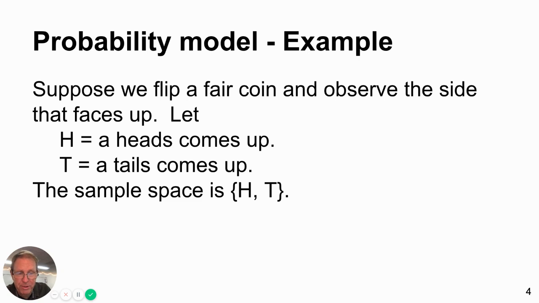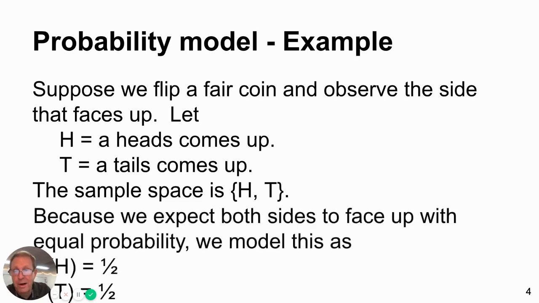But I also need beliefs about the probabilities. So voila, the probability of heads is 1/2, the probability of tails is 1/2, and that's true because we're flipping a fair coin. Notice here that the probability of heads plus the probability of tails equals 1. Our sample space has to cover all bases, so the sum of the probabilities must be 1.